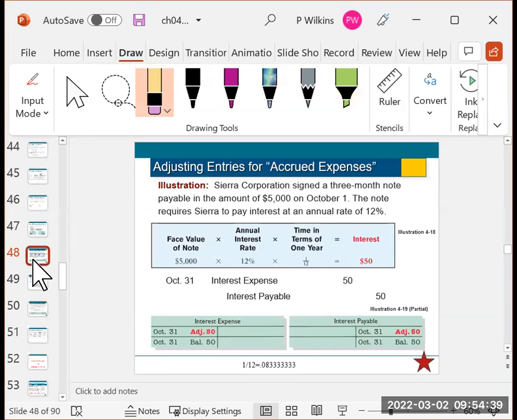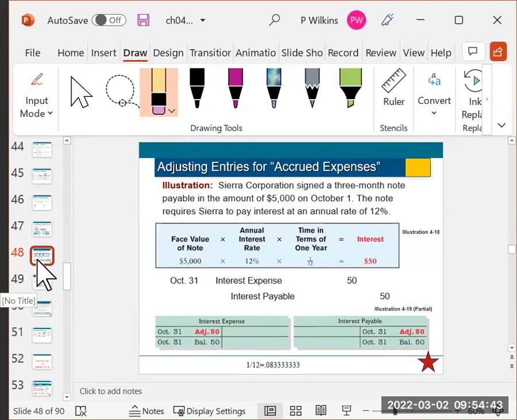Now, here's an example of it, and this is going to take us back to that little formula that I showed you earlier about using the fraction. But this formula here, you're going to want to write it down, and this is one that we are going to have a whole chapter looking at liabilities, and you're going to be using this chapter a ton. So let's go over the problem first.